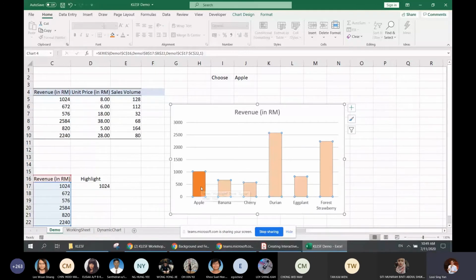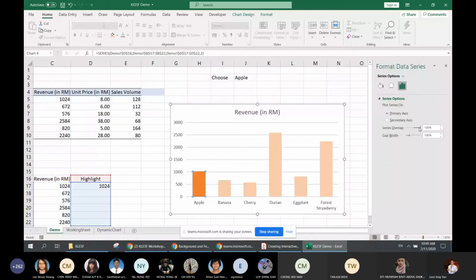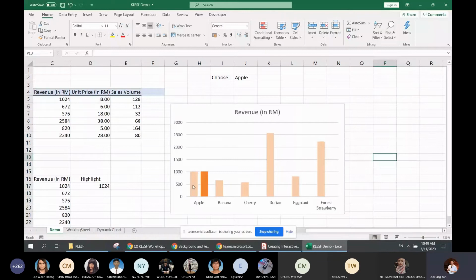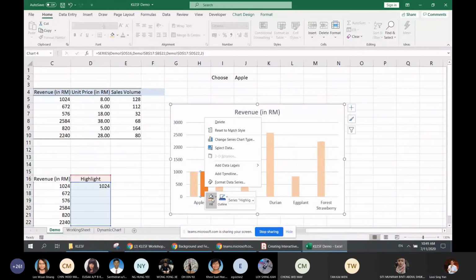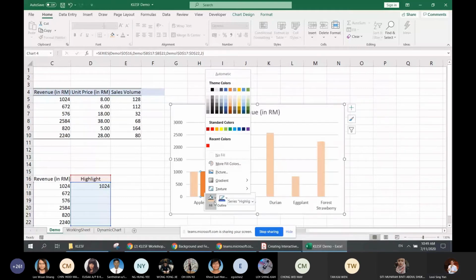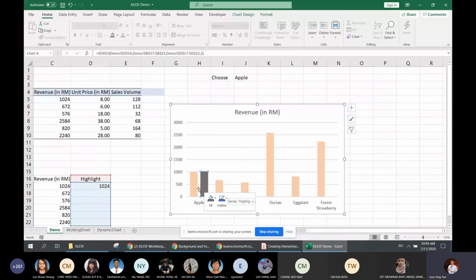Because the bars are overlapping, I need to separate them again so that I can change the color, because I need to know which color I'm changing.